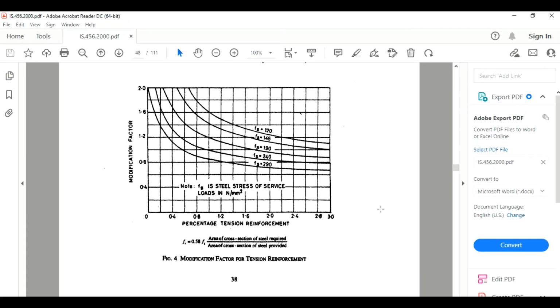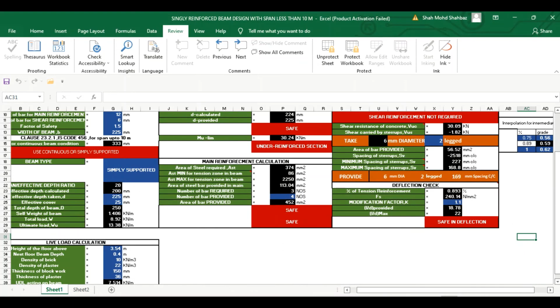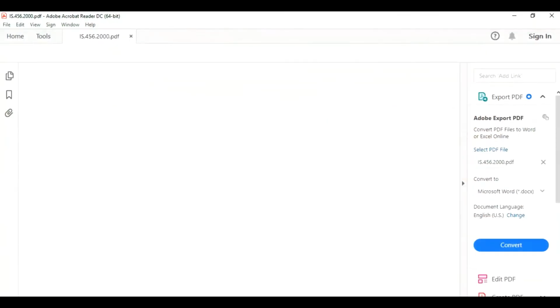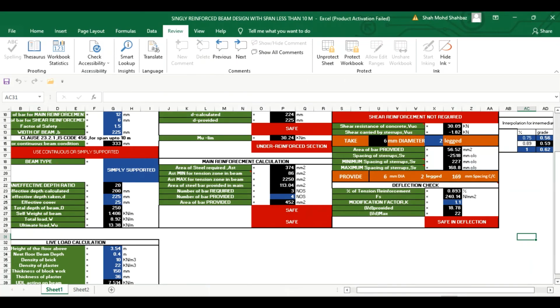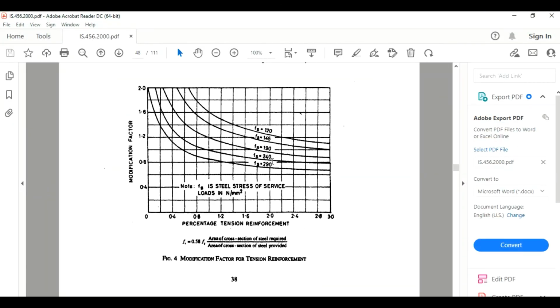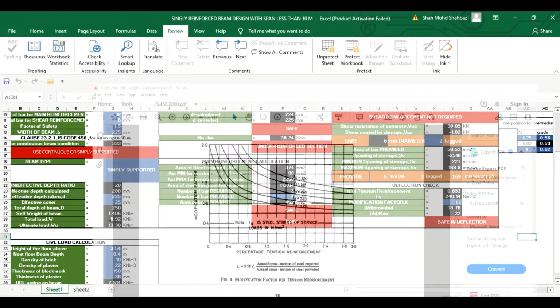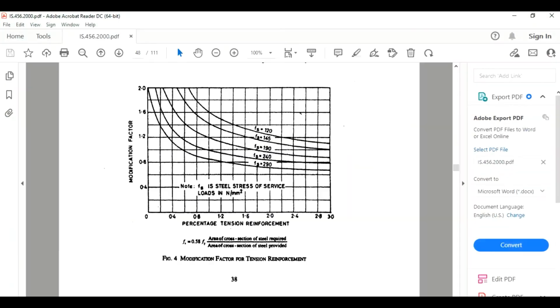Here is your modification factor for tension reinforcement. So Fs is coming as 240.14 Newton per mm square. According to this we are going to find the modification factor value.